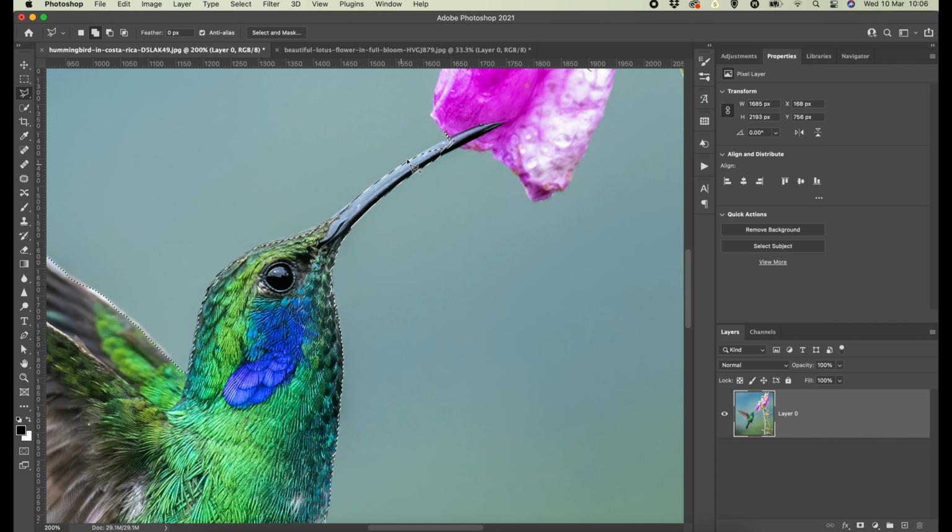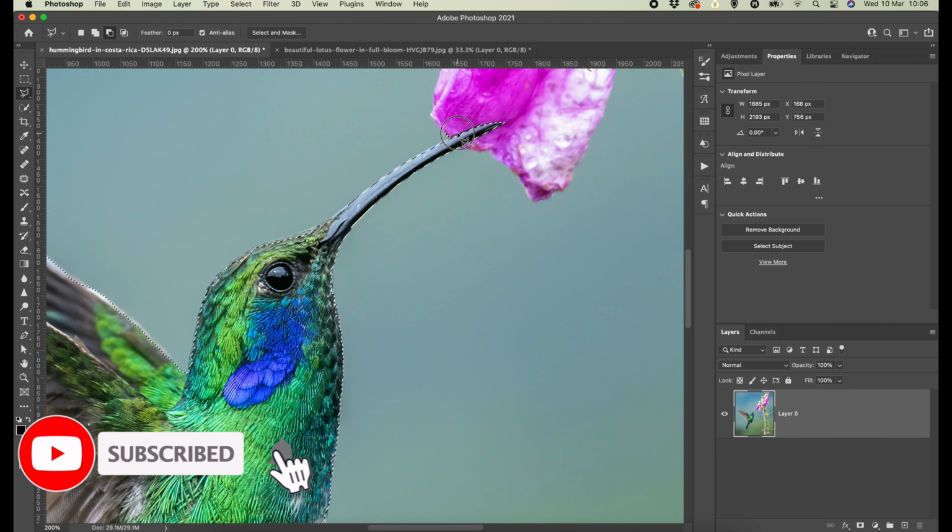So obviously there's bits that are missing. I want to select them again. Make sure I've got a very good selection. I'm going to fast forward this so you can see what I'm doing. I am just using the lasso tool. I'm not using anything else, just to keep things really simple. Let's speed this up.